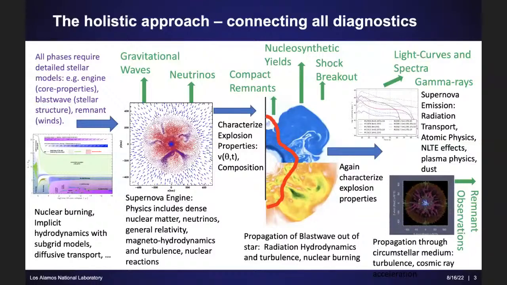So gamma rays, and then what this meeting is all about is the ejecta remnants, right? So those observations. And all of these fit together and all of these need to be tied together. The physics in each of these can change. So you go from needing to know the nuclear physics to radiation hydrodynamics. Turbulence is involved in a lot of these. You need to understand cosmic ray production, the non-LTE effects that we've already had some discussion on. You need to understand atomic physics, radiation transport at a detailed level. So there's a lot of physics that goes into this as well.